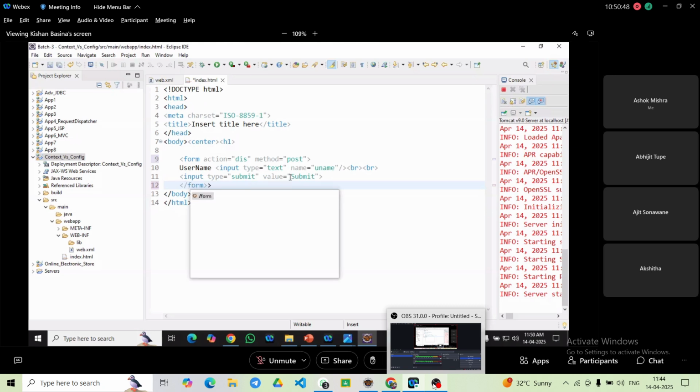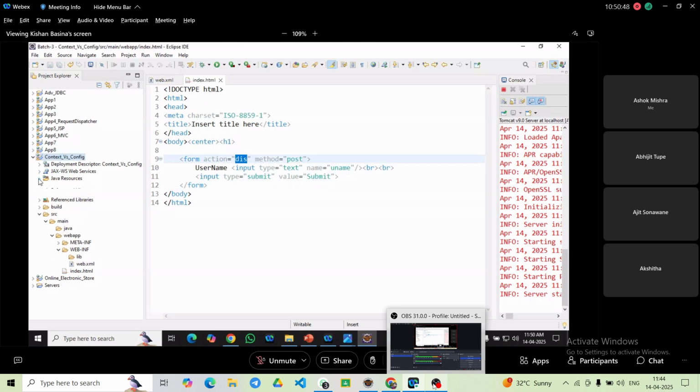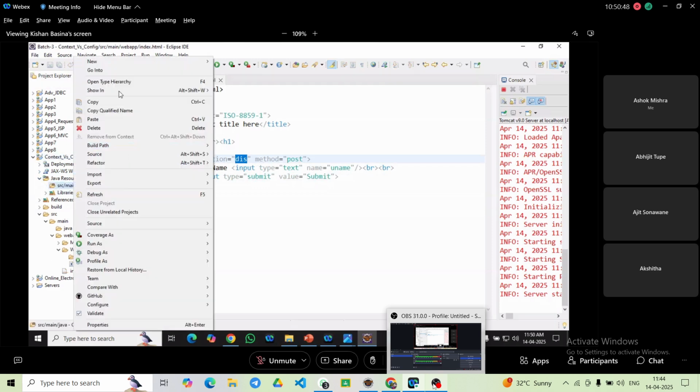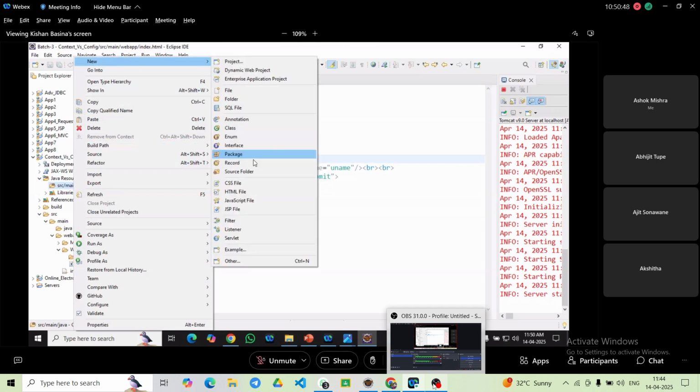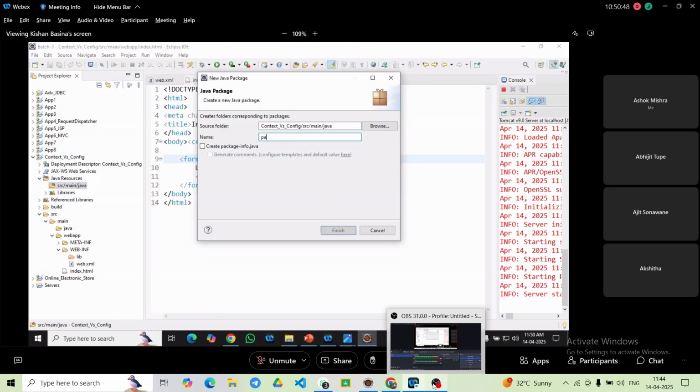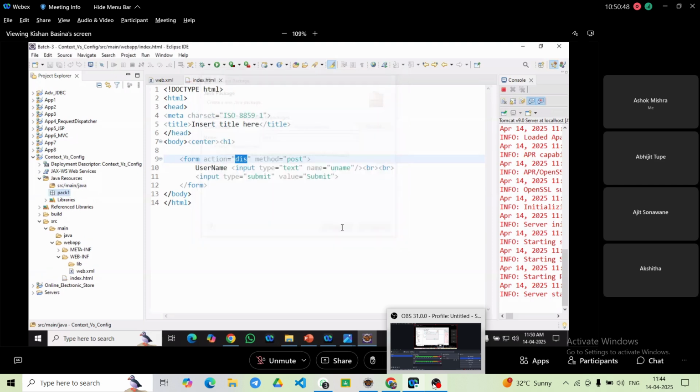Let me slash form, I'm just going to close the form. This is the username input type. So now you know that we need to create a servlet. Go to package pack1, click on finish, and I'll be creating a servlet.